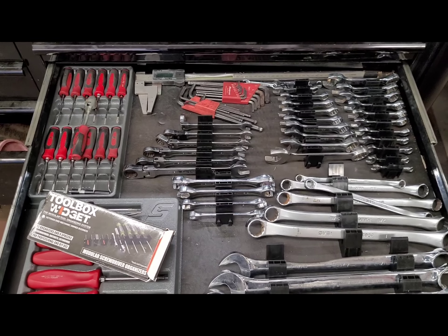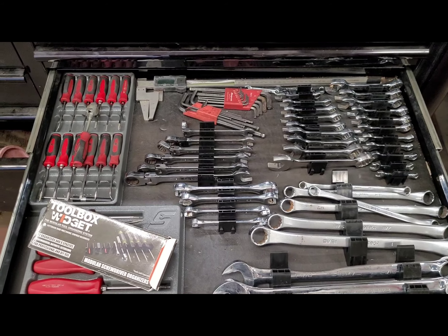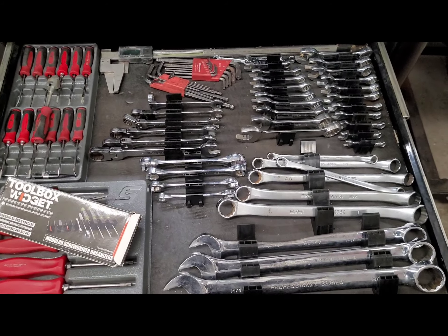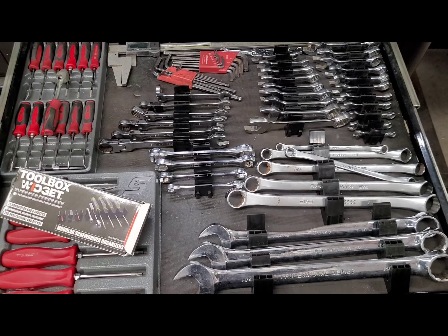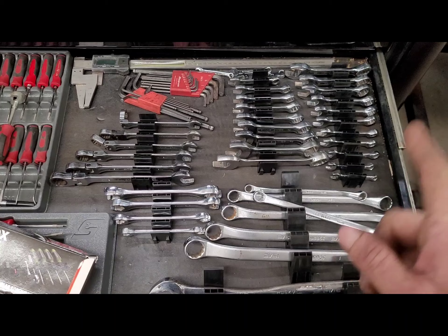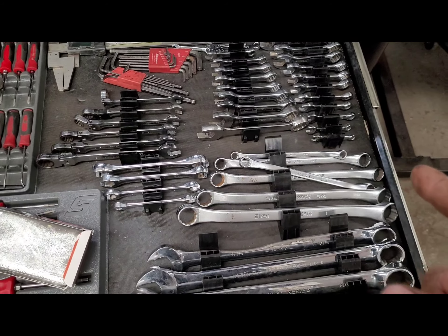If they'd have just said, hey, Black Friday or Cyber Monday, we're really overwhelmed, it's going to take a week or two before we get this out — cool. But they didn't play it that way. So would I buy from these guys again? No. I didn't get a good vibe as to the business ethics and how they're operating. And that means that a guy like me, who I think is a pretty influential mechanic, isn't going to recommend the product — that said, the product does work. It'd be really cool to see this get licensed and let somebody else manage their business. I think it would be a very good product in a big box store or on a tool truck somewhere, but the way they're selling it right now isn't working in my opinion.